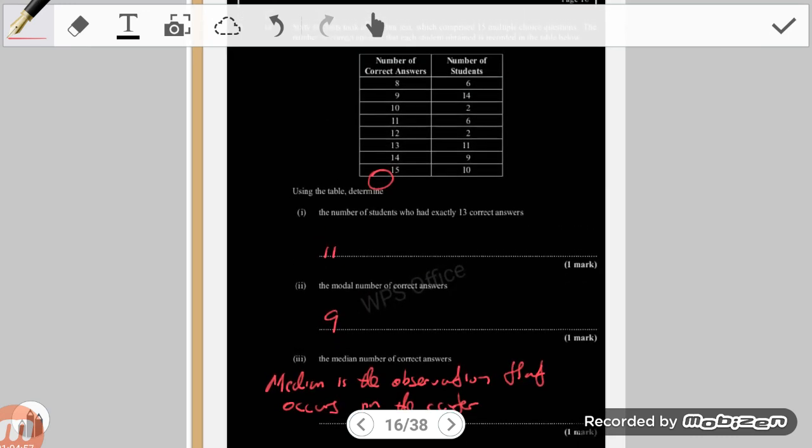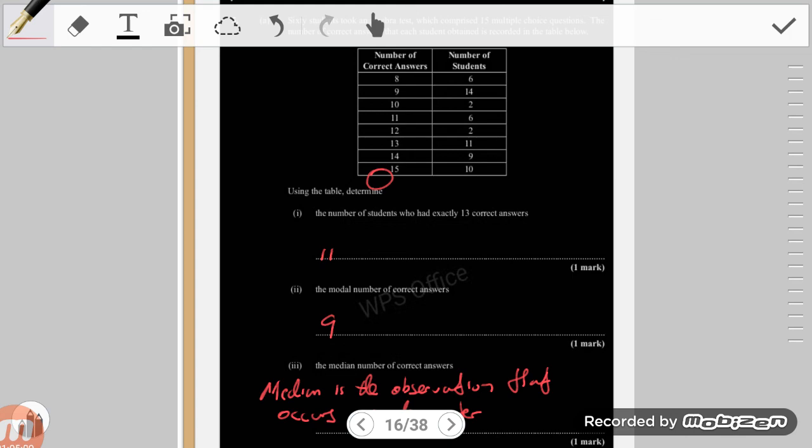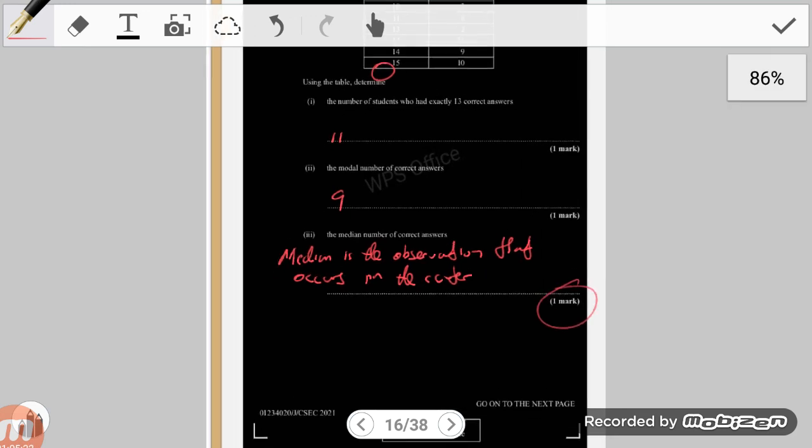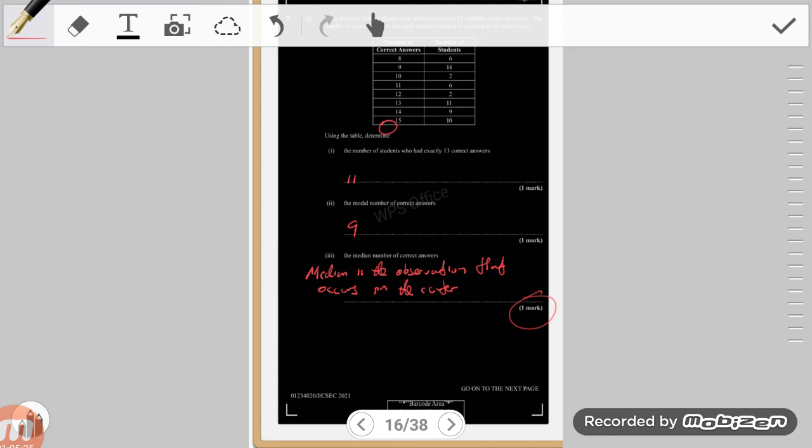Now this is a lot of numbers. This is 60 numbers. If you were to think about this from a handwritten perspective, we'd have to write out 8 6 times, 9 14 times, 10 2 times, 11 6 times. That's going to be a little bit tedious for just 1 mark. So there has to be a shortcut to this. Now we know that if there's an even number of distributions, then there's always going to be 2 numbers in the middle. Alright, and we might have to add those 2 numbers and divide by 2.